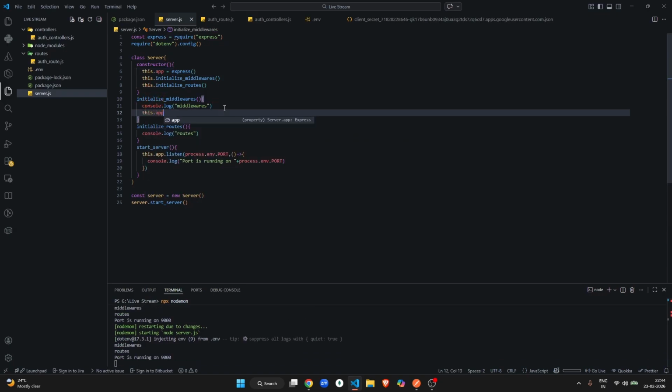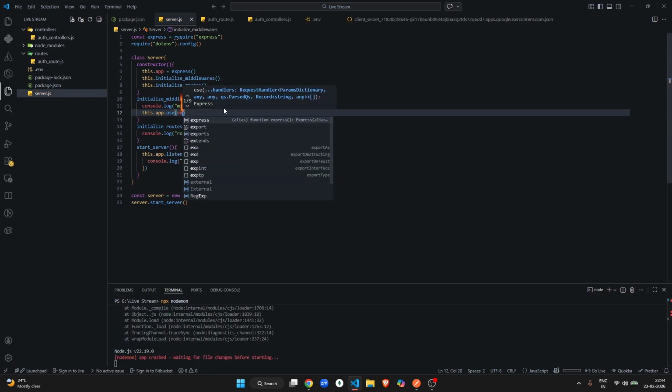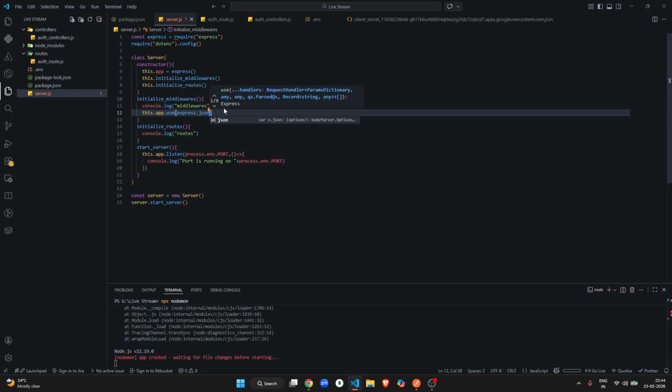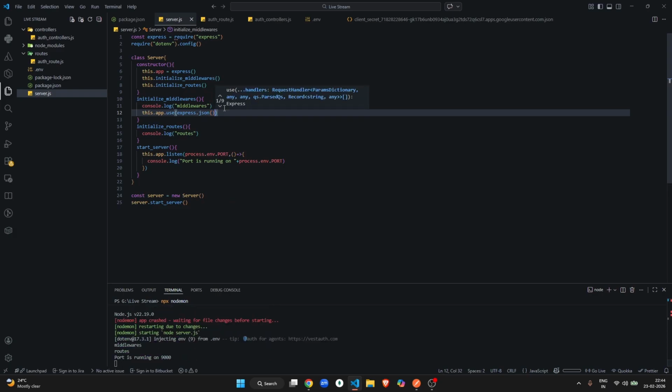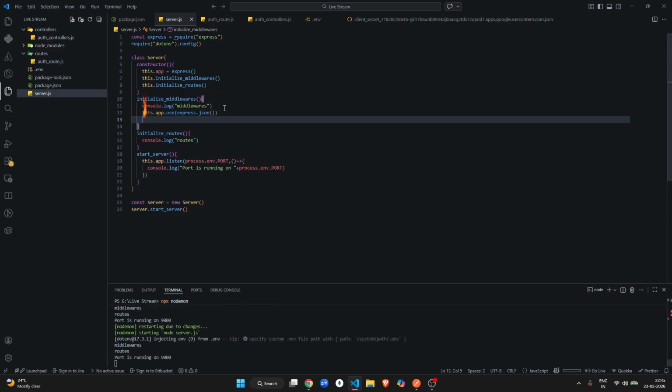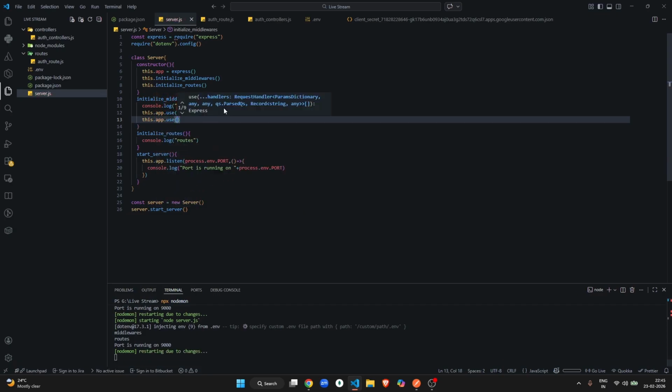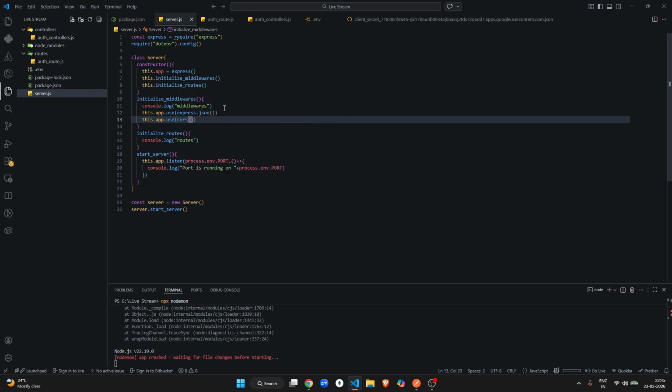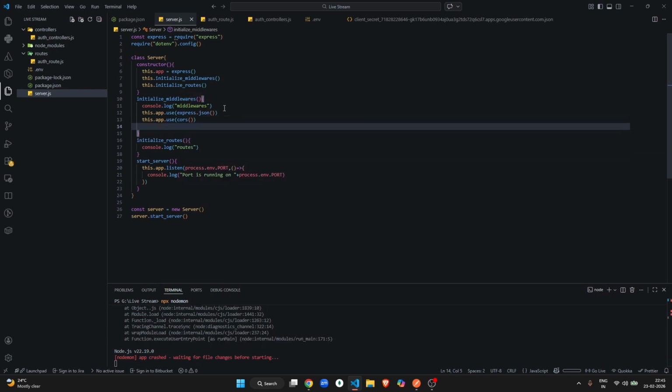this.app.use express.json, so that we can read our incoming JSON requests. this.app.use cors, so that we don't get the CORS error. You can give different options as well, but I'm just keeping it for now.